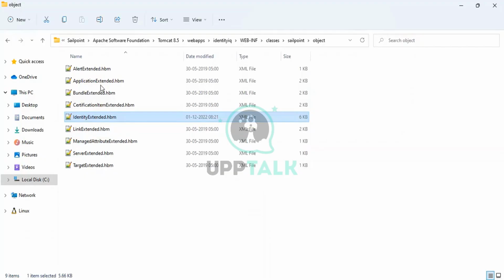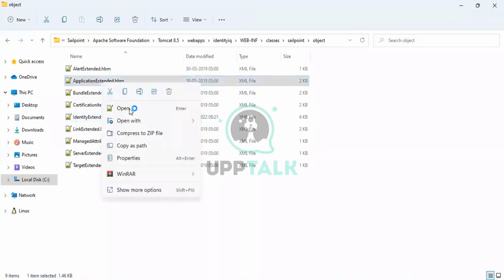Just open the Hibernate file. The same thing we discussed yesterday: the same property name, same type, length, and index will be there. One more time, I'll explain the property name, whatever attribute you are going to create.